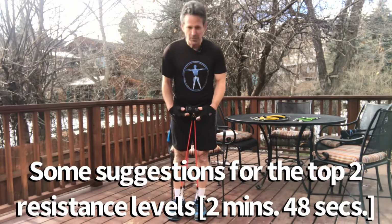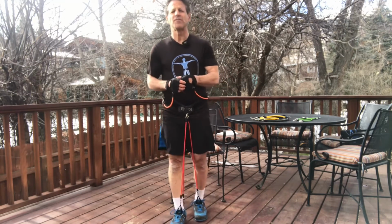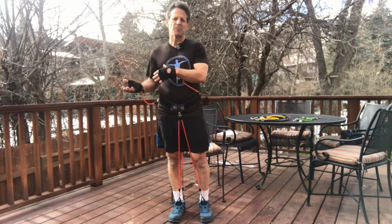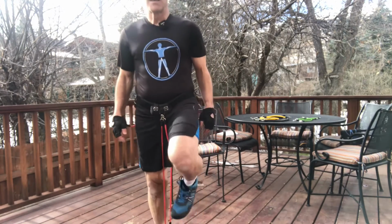I wanted to talk to you a little bit about the stronger bands. I went over the relative strength of the bands in the previous segment. I talked about using the first three levels for dynamic movement and the top two levels for more strength and plyo work. So I've hooked myself up to some of our red bands.